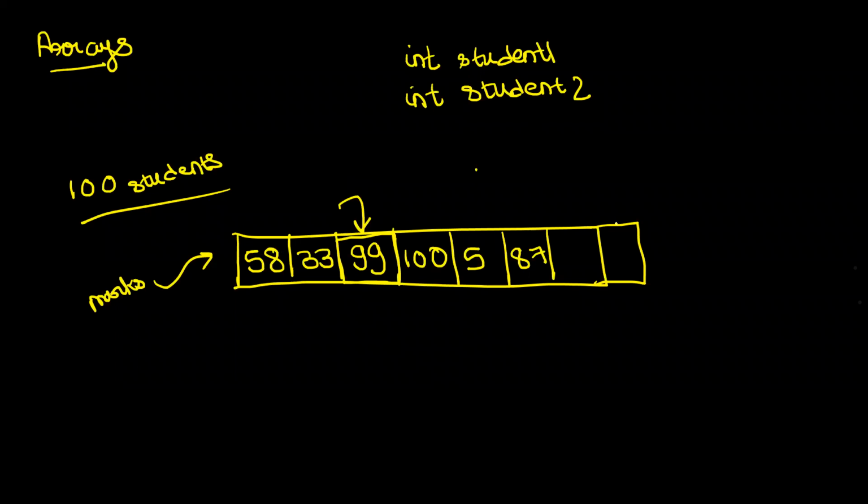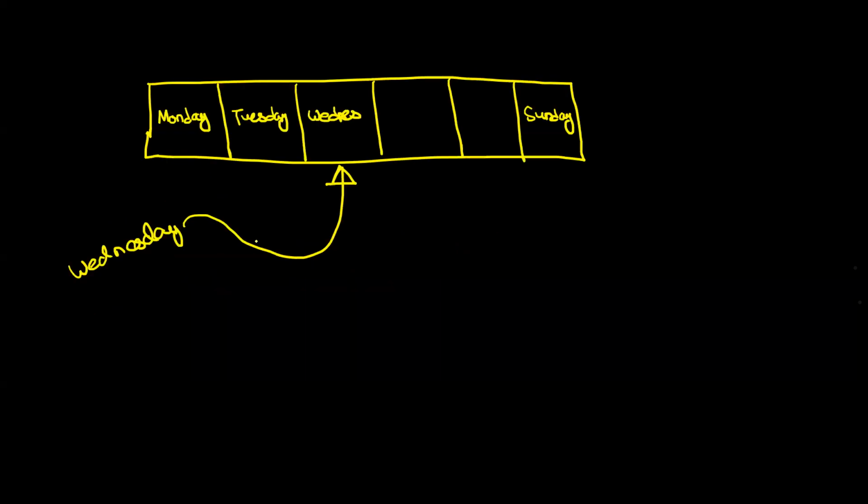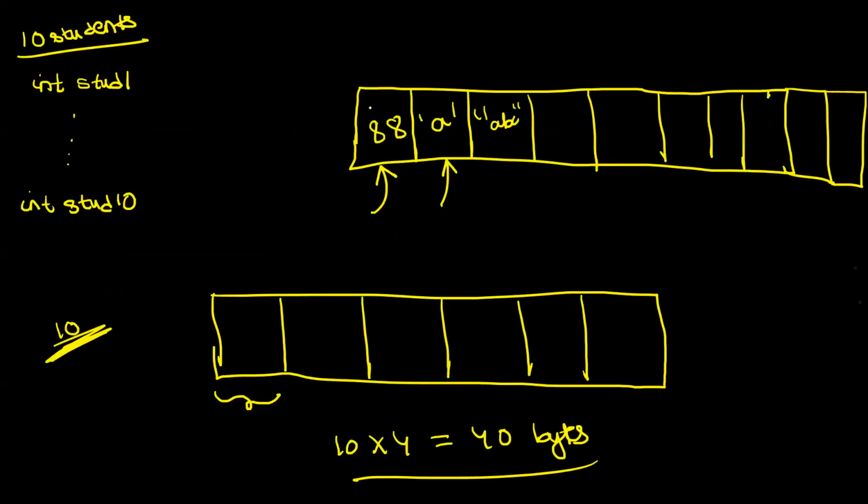I can simply make a container, or an array-like data structure, and inside this data structure I can store my data. Then what did I tell you? I told you that inside this container, in every particular cell, you can store the same data type. It cannot happen that you store an integer in the first block, a character in the second block, and a string in the third block. No, this is not permitted.